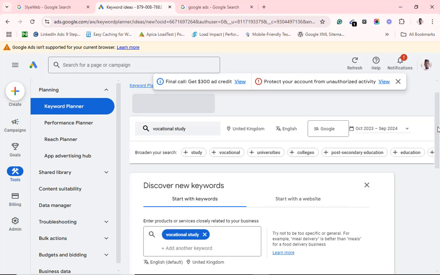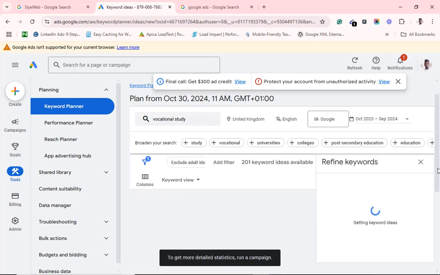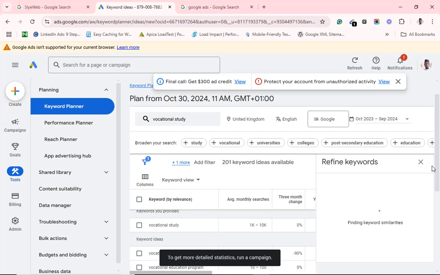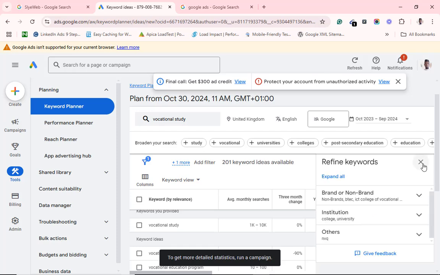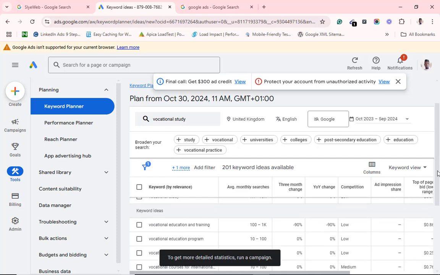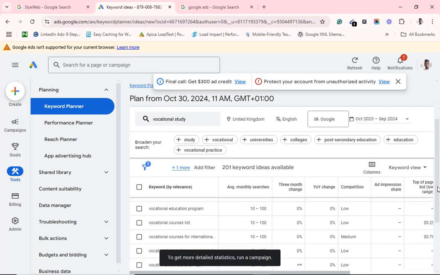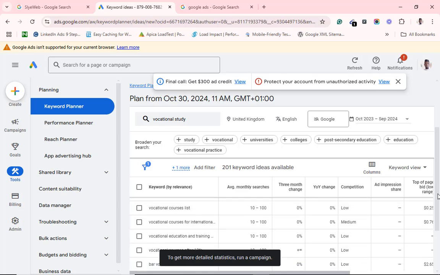Okay, you want to take this off, and then you want to make sure that you have keywords, you are able to get the results. This one, I have not seen this result before.